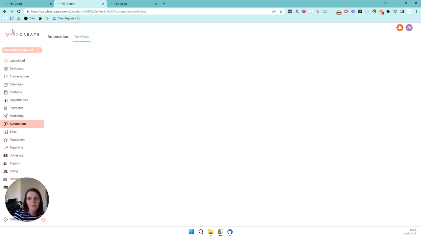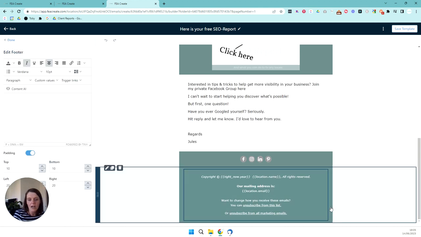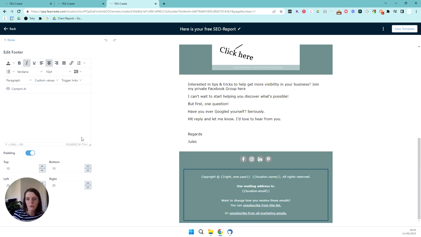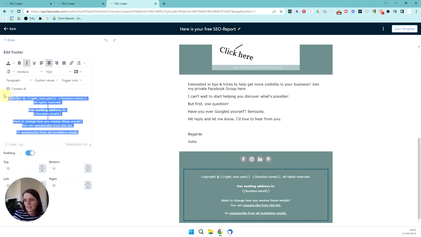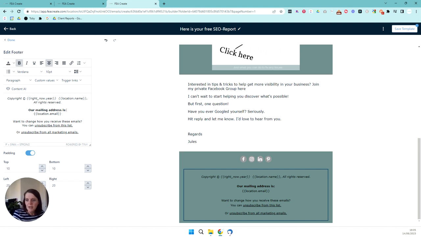And then we need to go into the emails themselves. So here I am in one of the emails. If you've dragged in a footer, you've got some unsubscribe links in there already. I just found that my unsubscribe one didn't seem to be working quite as I was expecting it to. So I'm just going to make this text black so you can see it. Within this email, I've got two options here: unsubscribe from this list and unsubscribe from all marketing emails. And these then relate to the links that I've got.